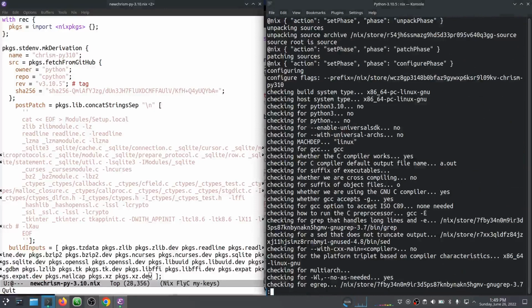So anyway, if we do this, okay, cool. That's really cool. Okay, we can see pretty succinctly what it's doing here. We can see that it does an unpack phase first, then it does a patch phase. Patching sources. I wonder if it actually ran this. I don't know whether my post. Oh, we haven't done that yet. Okay, yeah. So there's nothing.